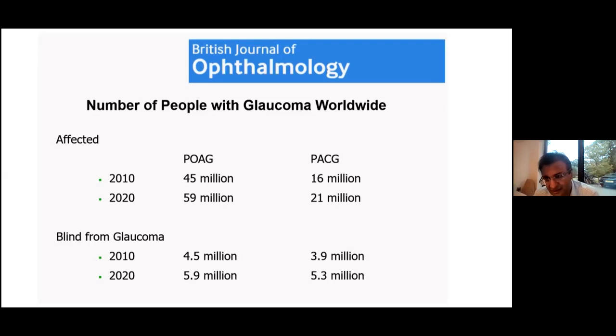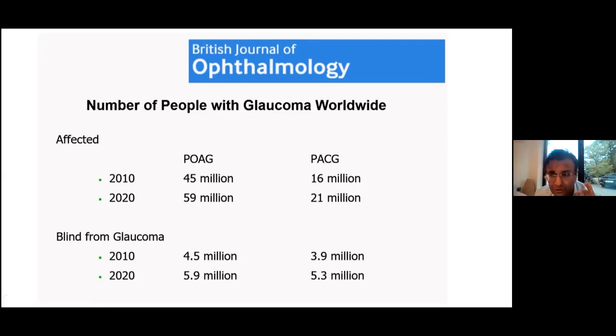Now, having discussed the basic concepts around the classification, the ITC and the occludable angle, we move to the load or the prevalence of narrow angle. This was a paper which presented that by 2020, primary open angle glaucoma worldwide would be around 60 million, approximately, whereas angle closure glaucoma would be only 20 million. So that is one third of the open angle.